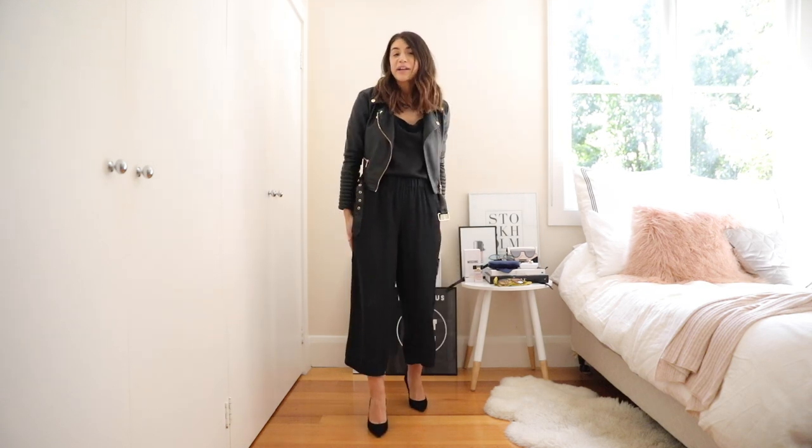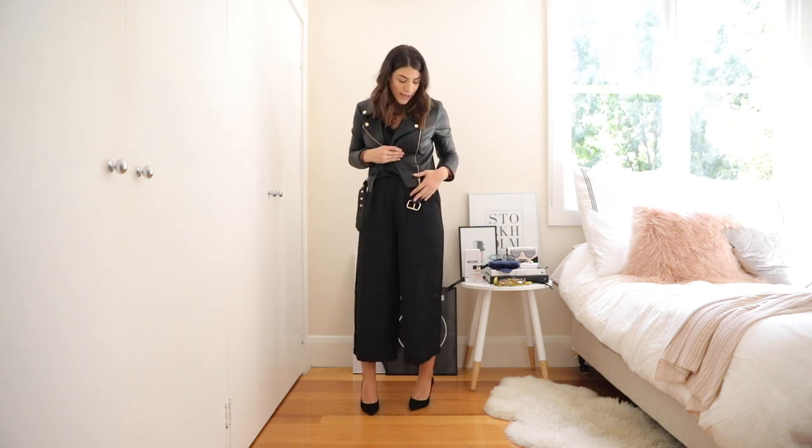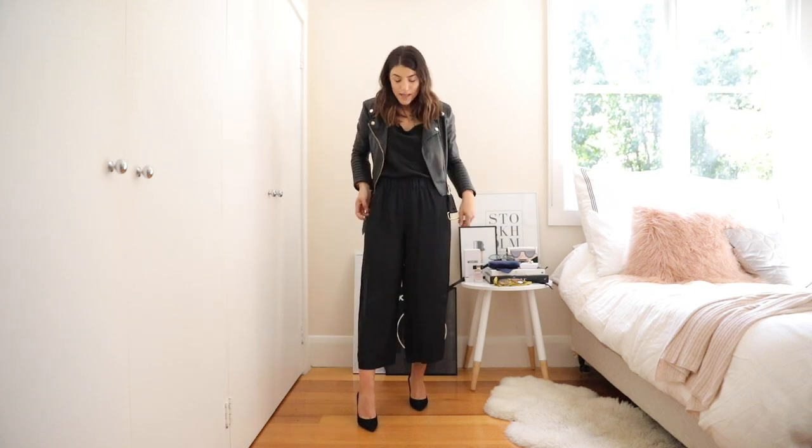Alright, so our second last outfit. This is a really good, like, I'm going to work, but then I also have to go out afterwards kind of outfit. I really like it. Black, obviously, which is one of our colour palettes of choice. Really nice and sleek. I've got an Ivy Revel leather jacket, with really nice gold detailing, alongside my Camilla Remark cami, because I wore it before, but I just love it, and it goes with everything.